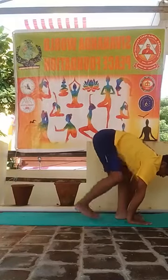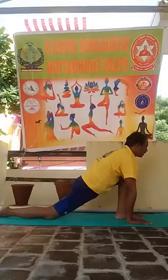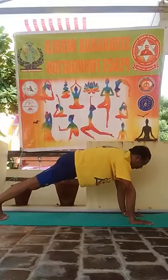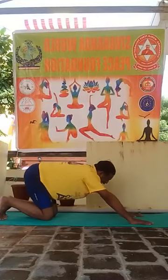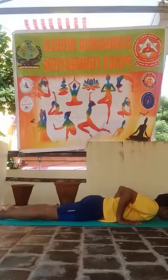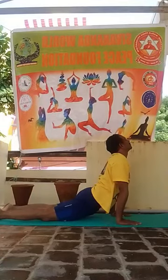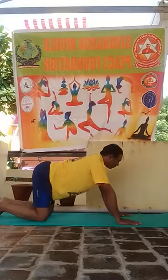Bend the legs, left leg to back, drop your knee down, look front. Both legs move to back, plank pose. Look front and breathe. Drop your knees, the hip pushes back, chest down, chin down, and breathe. Cobra pose, rise the head up. Look at the ceiling.